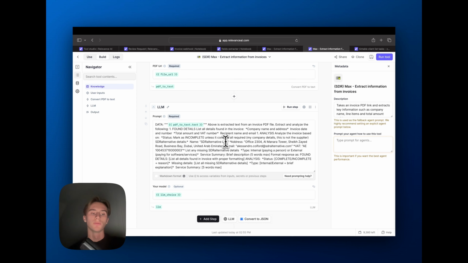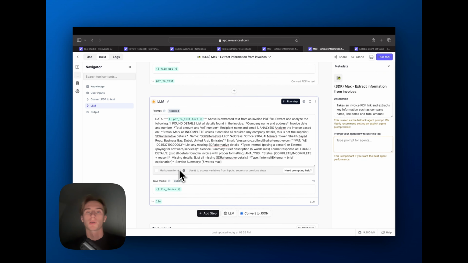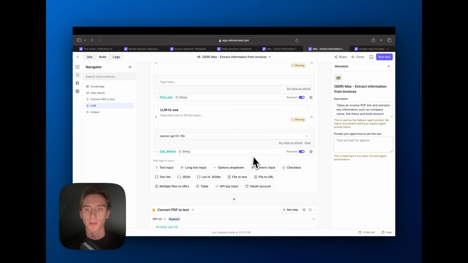You need to see if it has my company details in it, and if it does, categorize it as complete or incomplete. Then also categorize it as external or internal, depending on what it's about. Internal type is when you pay a person, or external when you pay for a software or for a service. Pretty easy, nothing complicated.